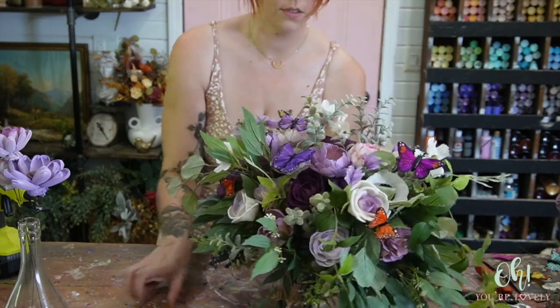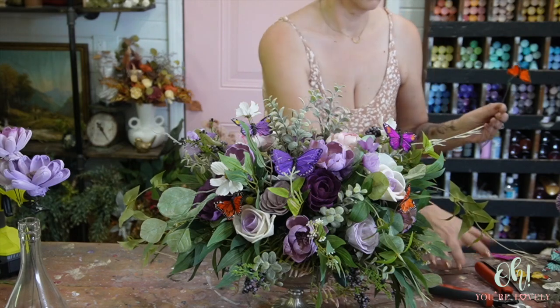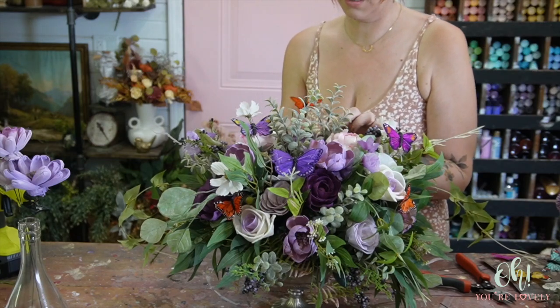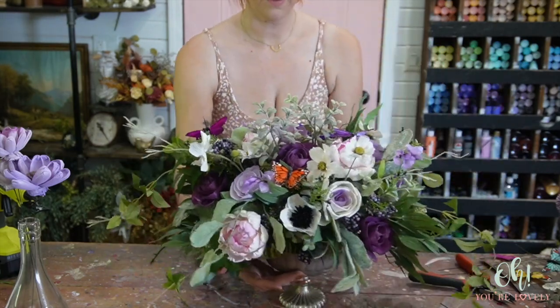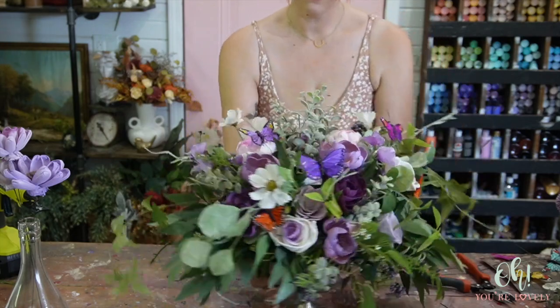All right, so there's those, and I gotta get one in the back, because again, it is a 360 piece, but for whatever reason, I'm really loving this side a little bit extra hard. We'll make sure the other side gets their little whimsy as well. So there we go. There is the piece.